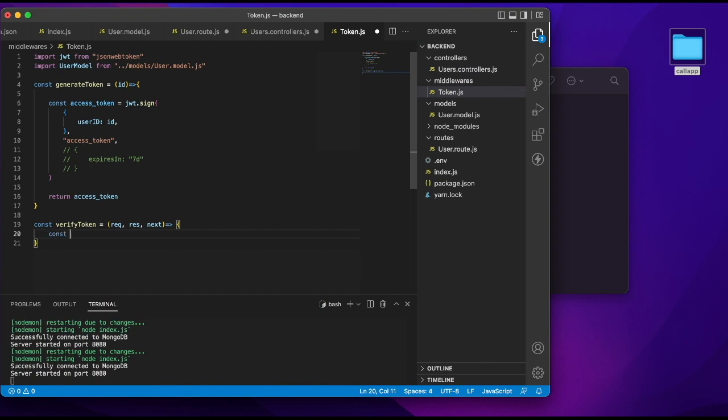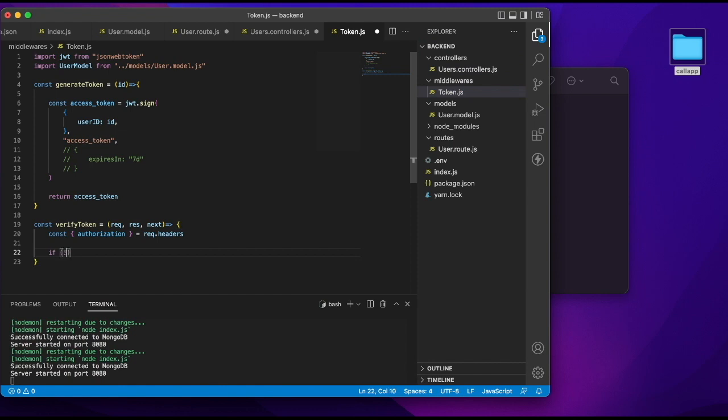So inside of headers, we're going to pass an authorization token. So that auth that we pass. So this is going to be authorization is equal to request.headers. So this is going to check if the headers has the authorization passed to it.